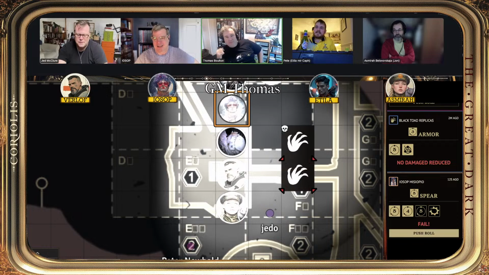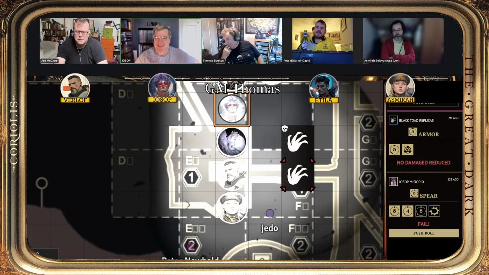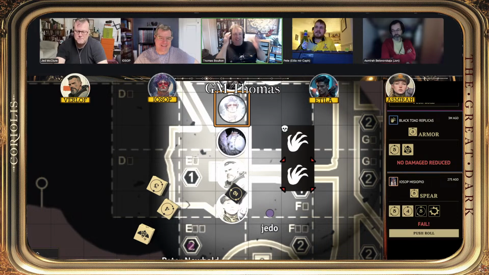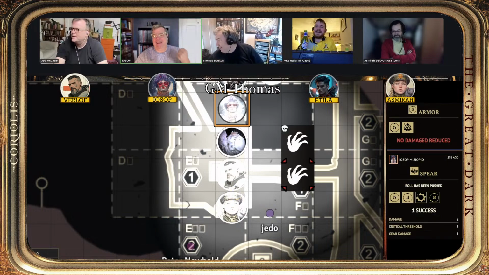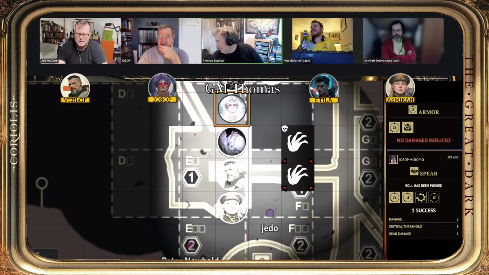Now, if I push it, it will definitely break. Oh, well, it'll take some damage. What's its bonus? It's got bonus 2, right? Yeah. So it'll be down to bonus 1. All right. So I'm going to push the roll. Awesome. Yes, it's perfect. Yeah. All right. Let's see it. Get in there. So it takes damage too. So it takes 2 points of damage.